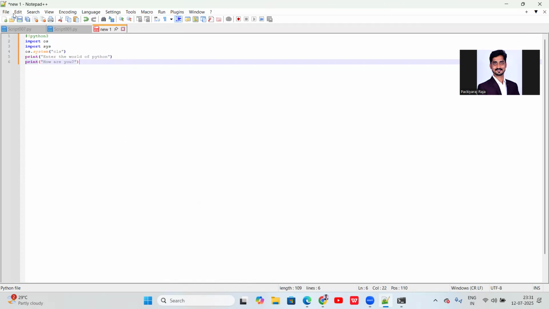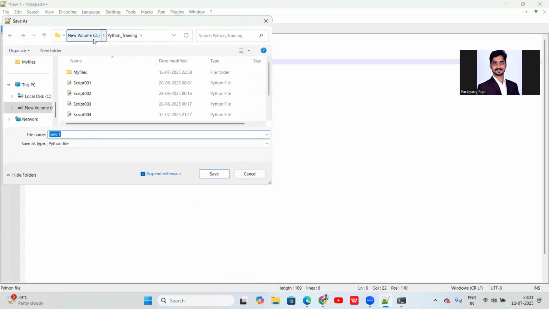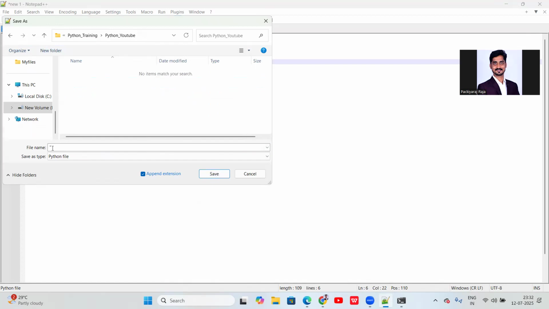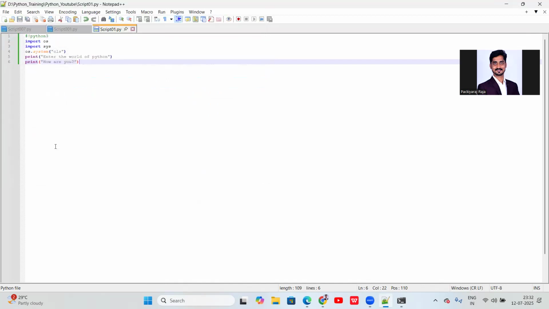So just saving the file. I am saving it in the Python folder as script 01.py. Now I am running it.